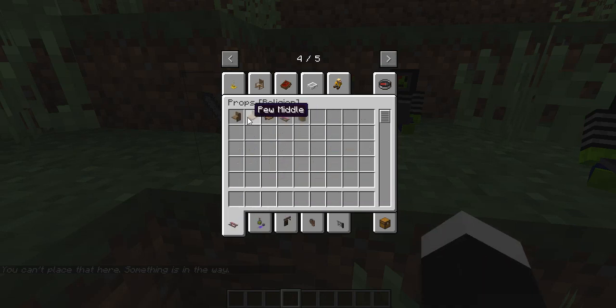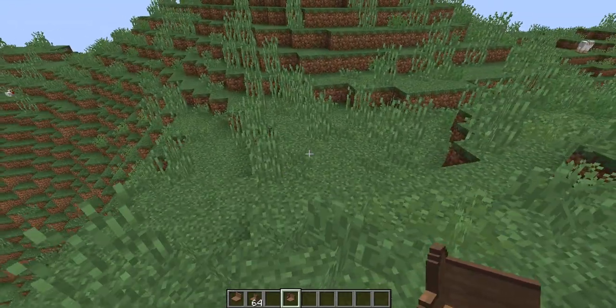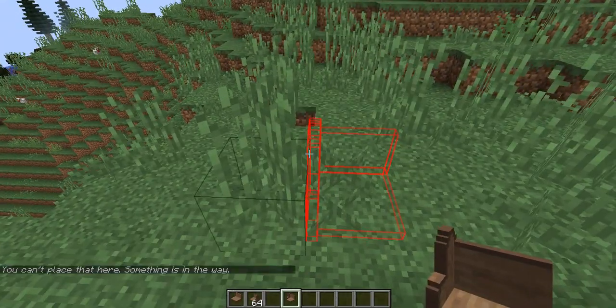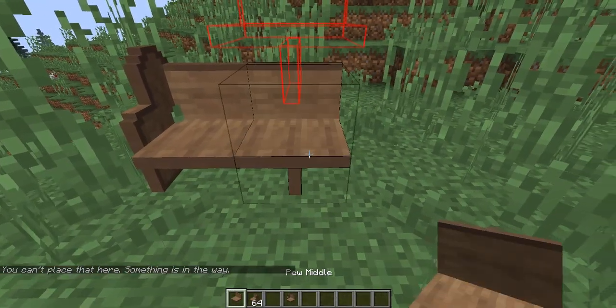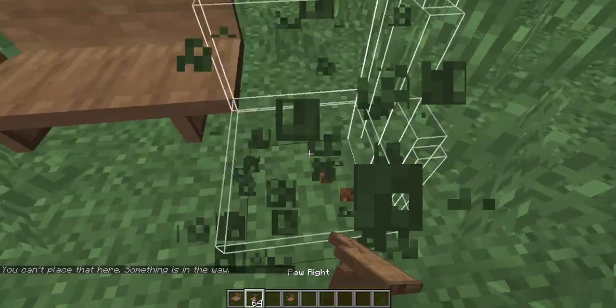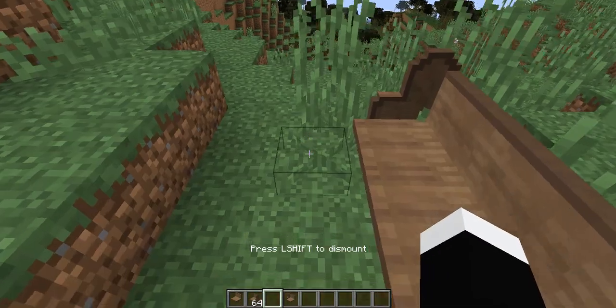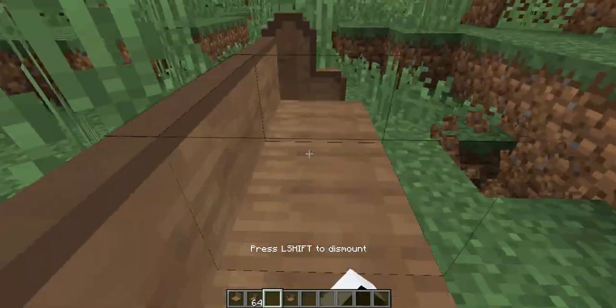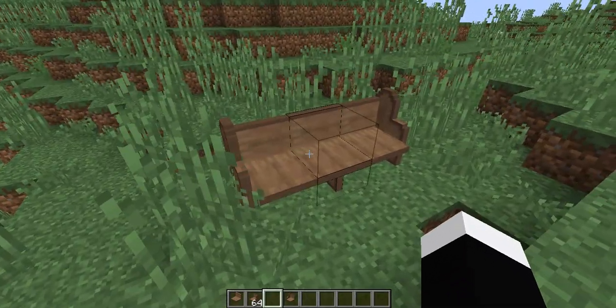Religion, kneeler or pulpit, pew left, pew middle, pew right. I don't know what a pew is. Yeah, people are not gonna be happy, are they? Oh, it's one of those bench things? So why is it not called a bench? I'm just curious, why is it just not called a bench?